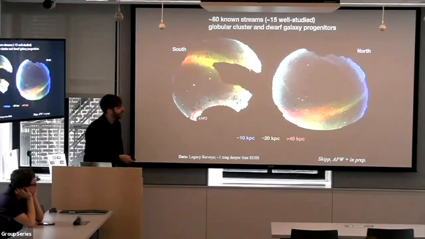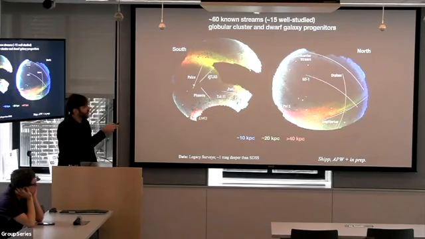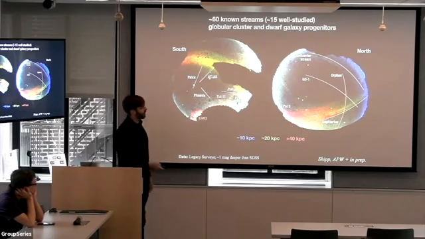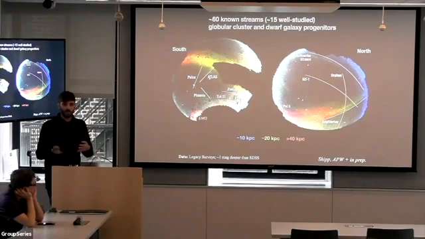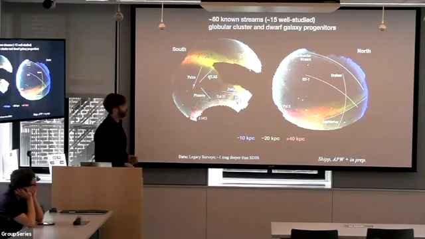These are just some of my favorites that I've traced out here for you. So you can see there's a number of ones in the southern sky. This is from the Dark Energy Survey. There's fewer, but there's this very prominent one in the northern sky. This is from the pre-imaging for the DESI survey. But all of these objects we think are the remnants of tidally disrupted dwarf galaxies and globular clusters that have fallen into the Milky Way and are now in the process of merging.